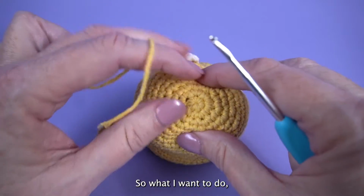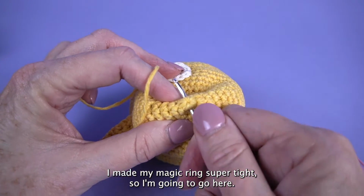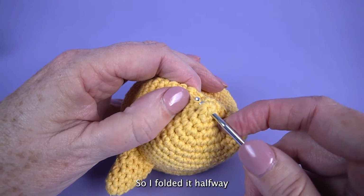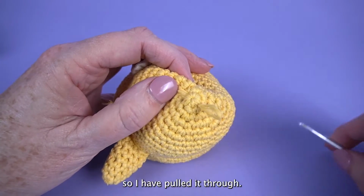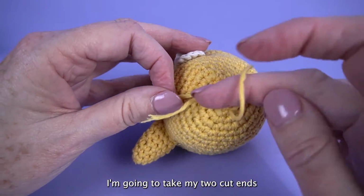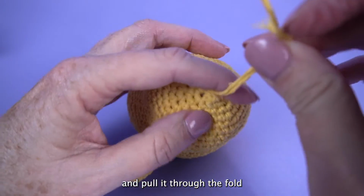So what I want to do, I made my magic ring super tight, so I'm going to go here. I'm going to pull up a fold, so I folded it halfway. So I've pulled it through. I'm going to get rid of that hook before I drop something. I'm going to take my two cut ends and pull them through the fold and give it a tug.